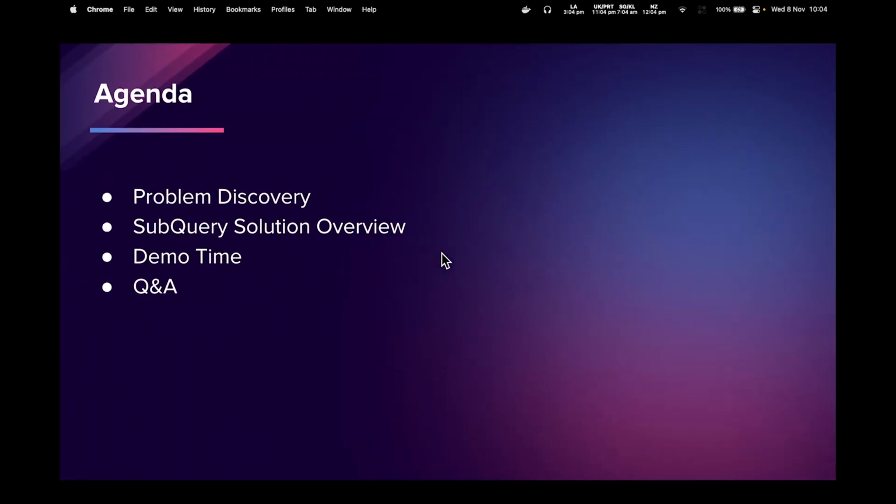The agenda for today's session will be running for about 20-25 minutes, taking a look at a couple of things. First of all, what is the problem we're trying to solve? And we'll see how SubQuery approaches this with a solution in mind. And then we'll jump into a quick little demo. It's a live demo, so fingers crossed it will work. I did test beforehand, but you never know. And if you are following along, you're a developer, feel free to do so. And then we'll have some Q&A at the end.